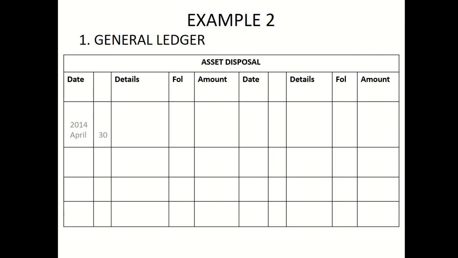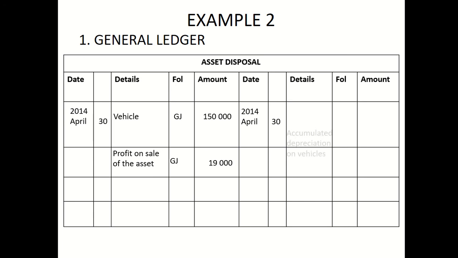Now, your asset disposal, I told you guys this will always be the same. It will never change. Cost will always be on the debit side. Now we have that as 150. If you made a profit, it will be on the debit side. Let's see how we made that profit. Accumulated depreciation of the asset sold will be 70,000 rand. 150 minus 70,000 rand will give you how much? Think about it. Now we sold this asset for 99,000 rand.